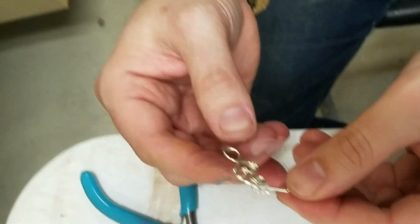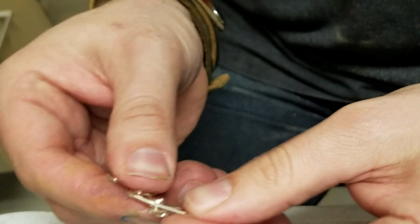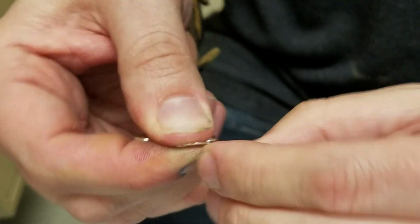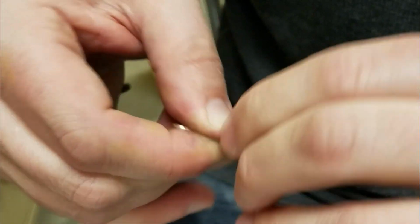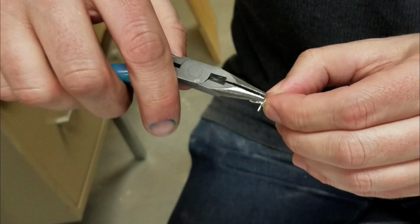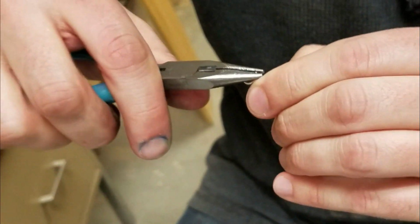And not being greedy, we'll come up to the top and finish it. So pretend this is the top here like that. Pull it back up, we're gonna scarf it, spin it around, give it a scarf. If you haven't heard the other videos, this is what I call scarfing. Come back up to the top, you wrap the wire around, and then you can usually tuck it in somewhere neatly. So you're gonna see some expert tip tucking right here.